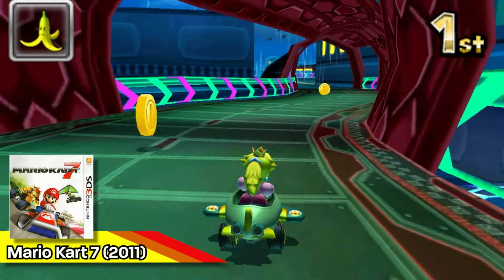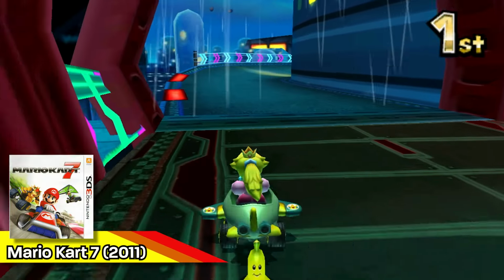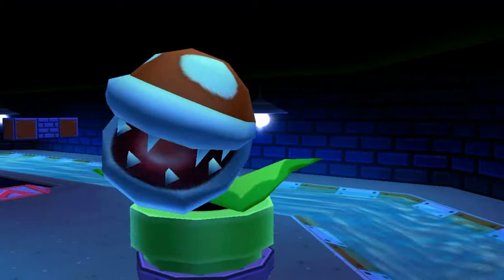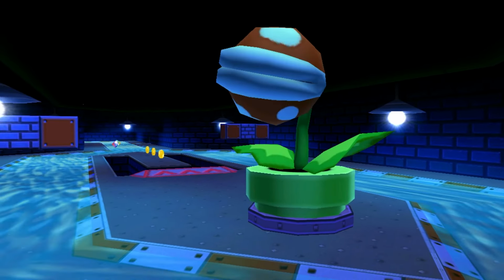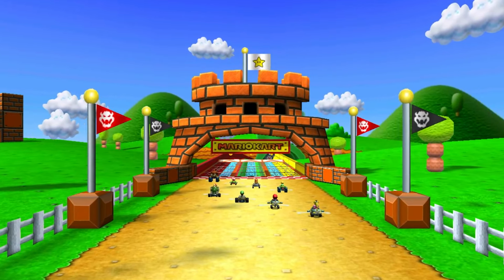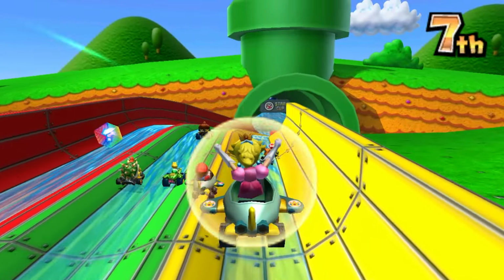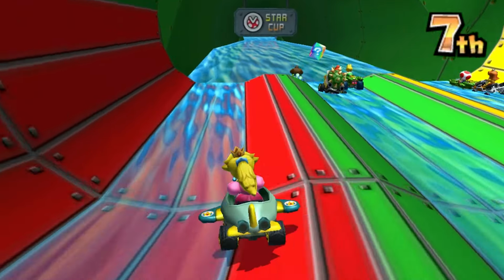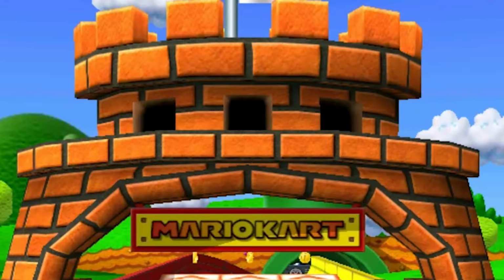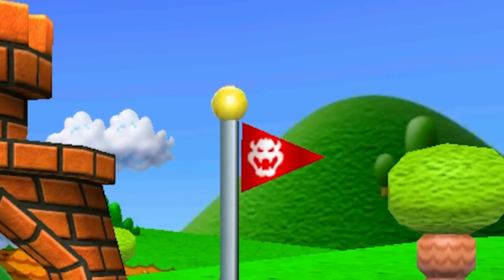I really wasn't expecting this game to have such great tracks twice in a row, but man, it just seems to be getting better and better. Like this track, for example, Piranha Plant Slide. I feel like this one's pretty underrated for what it is, but I absolutely love the theming they've got here. It's based on retro old-ass Mario games, specifically Mario Bros. 1, and you can really see it with the castle, the mountains, and especially the floating clouds.